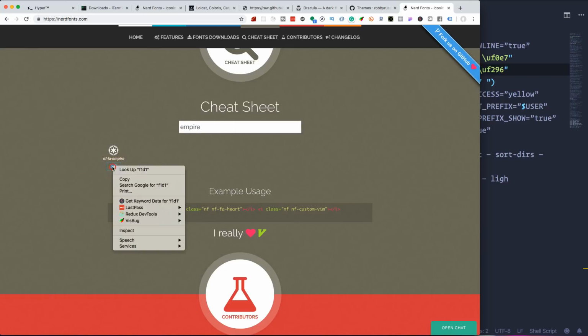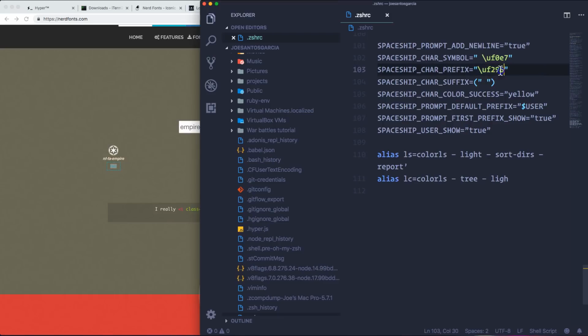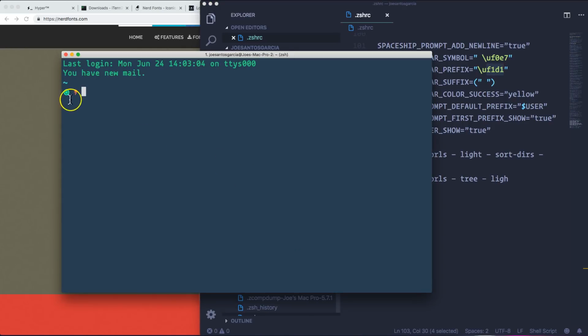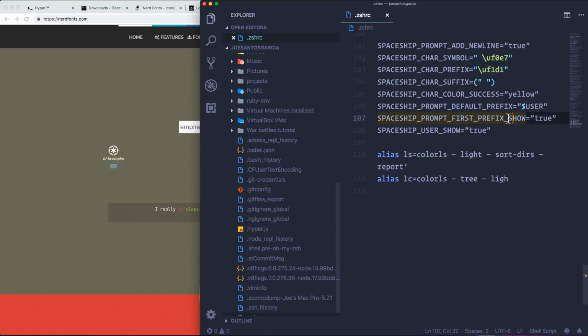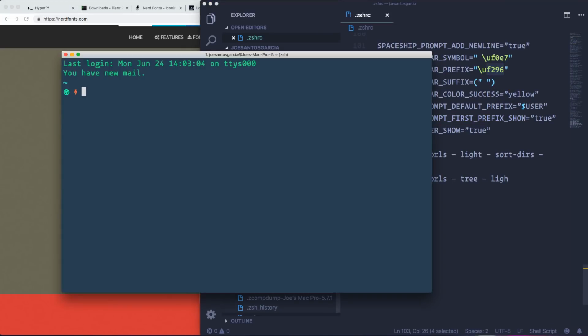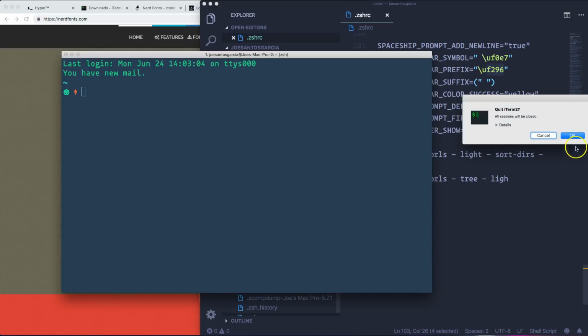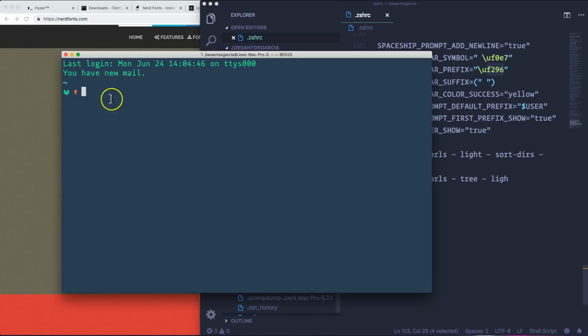So I'm gonna take this, right, and I'm going to put it on this one. Okay, you always have to put in this backslash and then the U like that, so the icons could actually show up, and then put in the code after that. So save that, and then once again open up your iTerm, and there you go. So we got the icon there. Actually pretty damn cool. So for me, I'm just gonna go back to having the GitLab icon, which is like that little wolf. There we go. I actually like it like that.